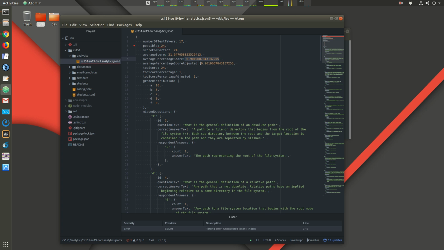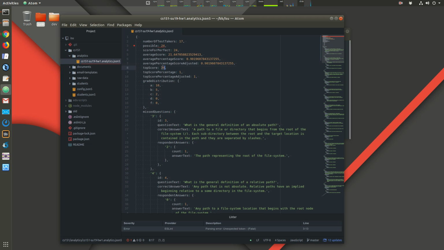And then really the one you want to look at though is the adjusted. Okay, adjusted means we're adjusting for if the score for perfect is less. So the adjusted one would be your actual grade. This would be what would go into the Blackboard. Okay, and double check that on Blackboard whenever you get one of these assignments. Make sure I didn't type anything in wrong. Ultimately, your grade's your responsibility. Okay, so you have this file, and double check, cross-reference this score with what you got on Blackboard.